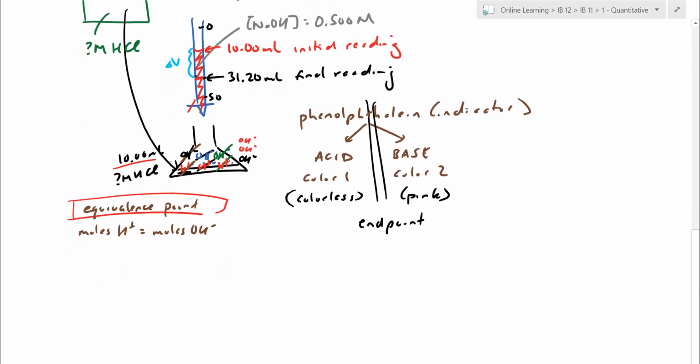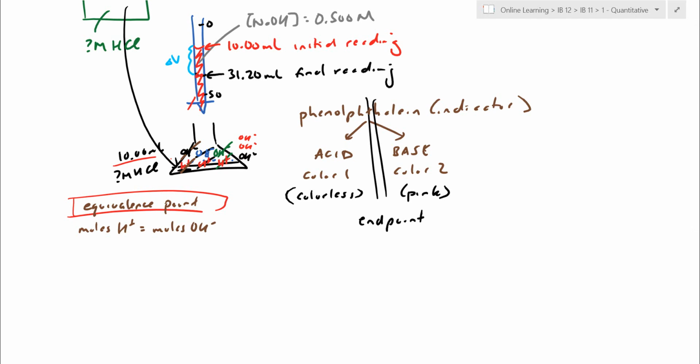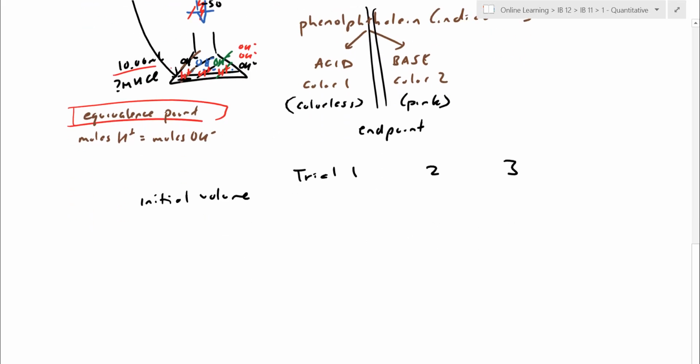So let me just demonstrate to you how this data would typically look. In this case here, I'm dropping in base. Again, you would note down here, maybe in a table, the initial volume reading from your burette. Usually you do a couple titrations, so a couple trials. And you're going to record everything from the burette. So first trial is usually, let me just get a ballpark. Let me get a sense of how acidic it is. I'm just going to do this here. So 10.00. We're going to find burettes can be read to 2 decimal places, so 0.05.